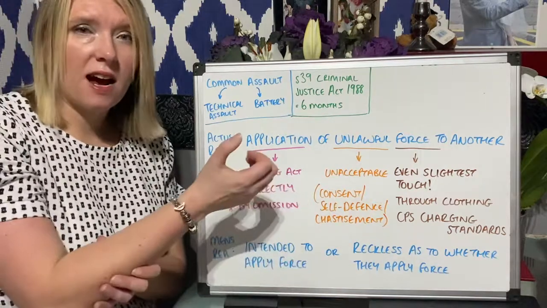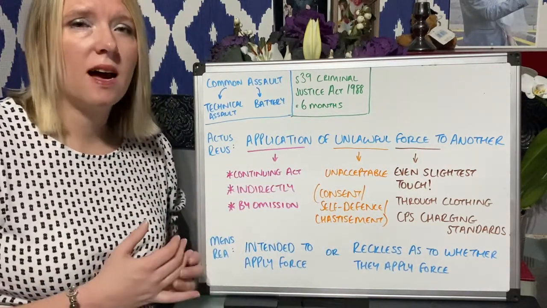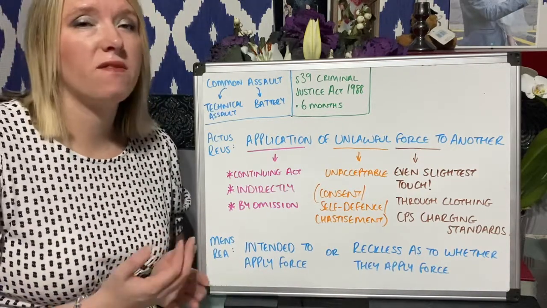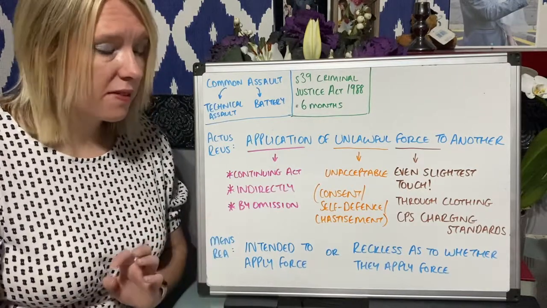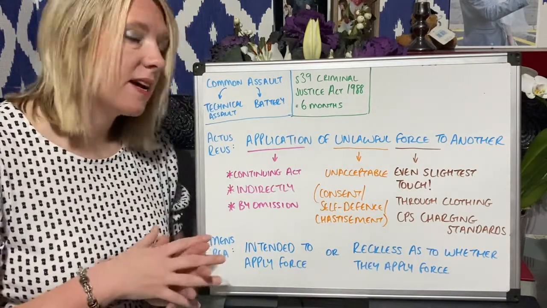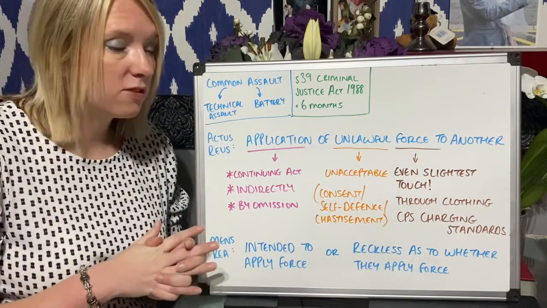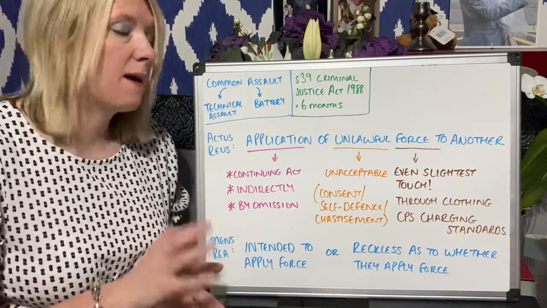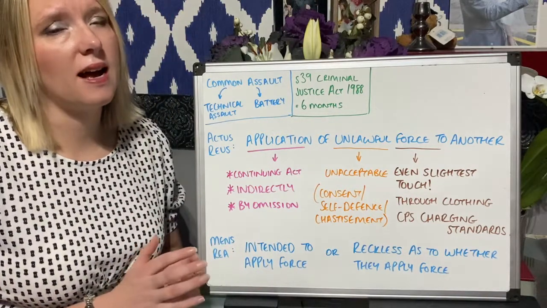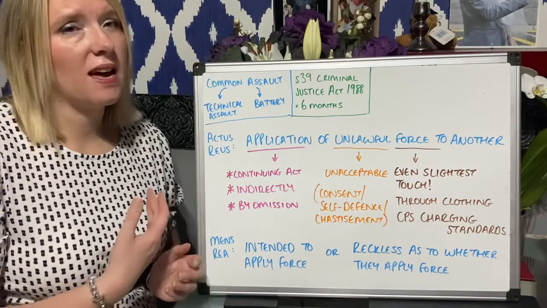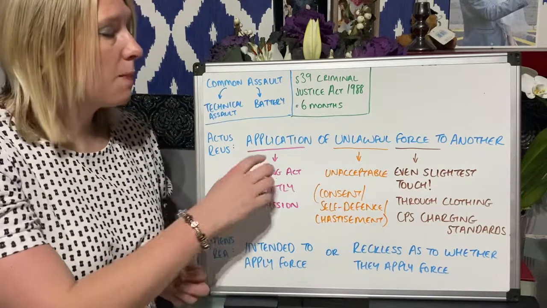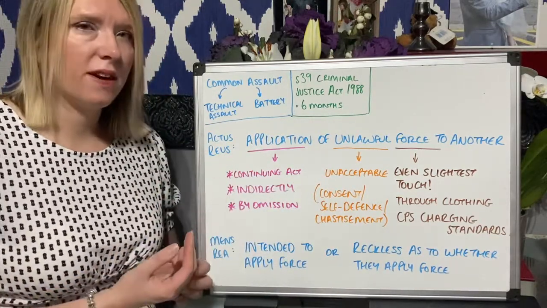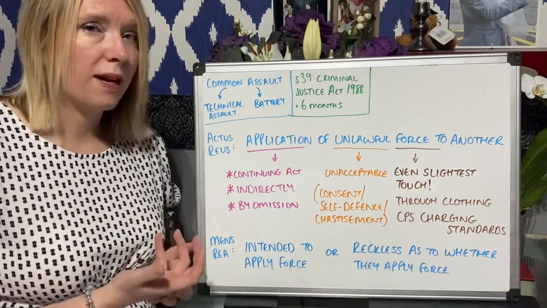It can of course be direct, but it could also be done indirectly through other objects or traps. In the case of DPP v K, a boy stole acid from the science lab and hid it in a hand dryer. He intended to return it, but it came out of the hand dryer and burnt another student's hands. He was charged with battery because it was an indirect application of force — he applied the acid to another person through indirect means, and setting booby traps would similarly fall under this.